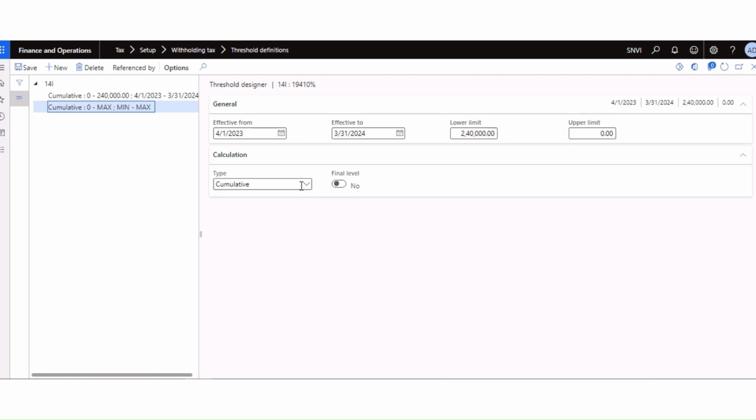The final level should be enabled. So the tax value is not updating. So we have to go to the withholding tax codes. Then we have to enable the threshold hierarchy.